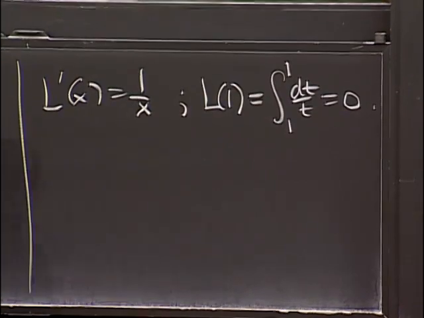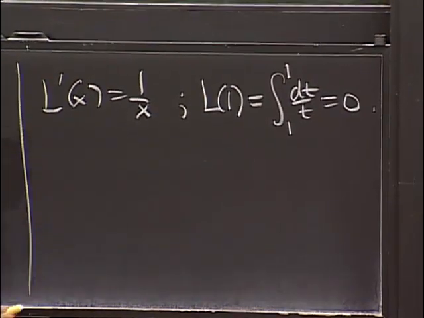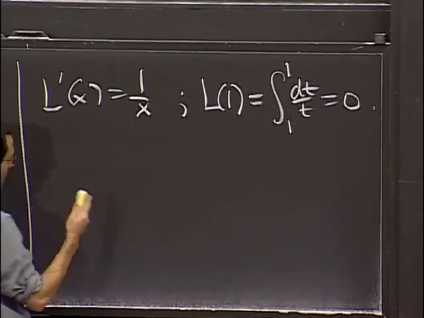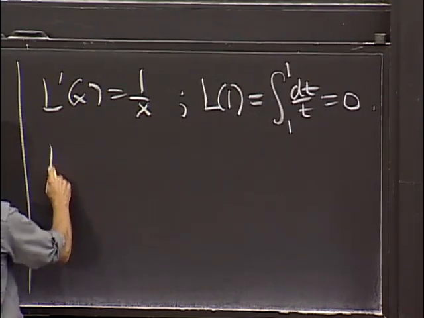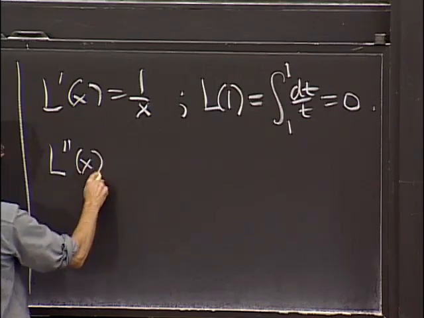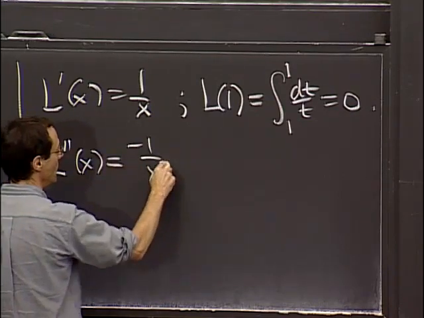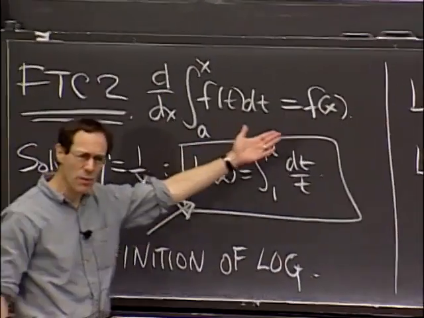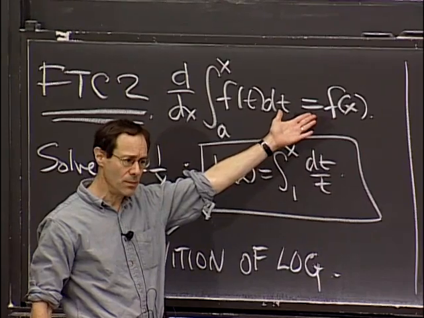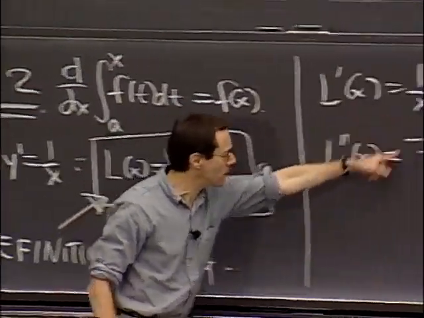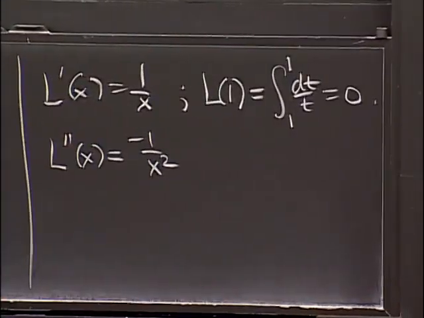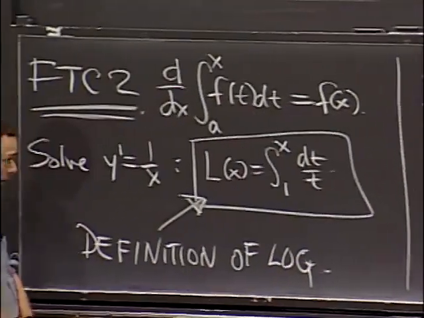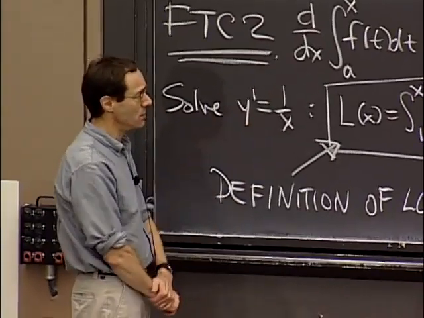Now, the next step is to try to think about what its properties are. And the first approach to that, and this is the approach that we always take, is to maybe graph the function to get a feeling for it. And so I'm going to take the second derivative. Now notice that when you have a function which is given as an integral, its first derivative is really easy to compute. And then its second derivative, well, you have to differentiate whatever you get, so it may or may not be easy. But anyway, it's a lot harder in the case when I start with a function to get to the second derivative. Here it's relatively easy.